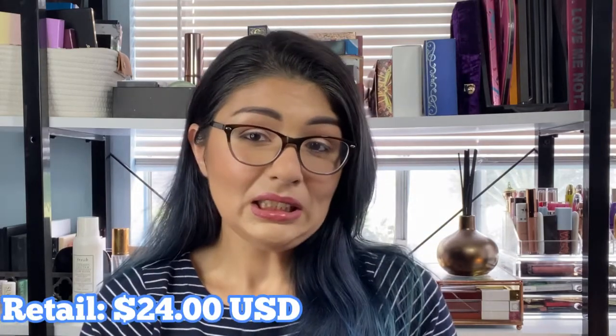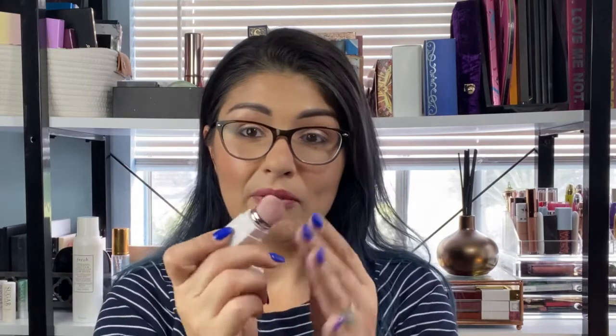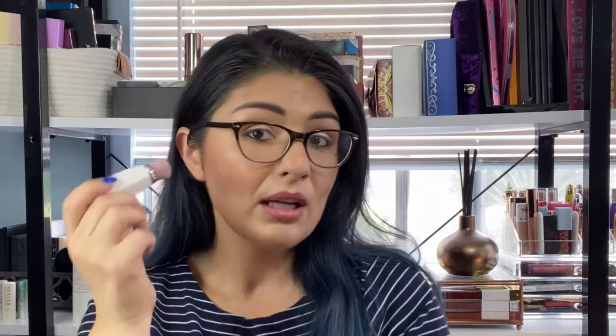It's from Fenty — this is the Portable Contour and Concealer Brush. I'm kind of iffy on it only because I do own like two other Fenty brushes that I got in bundle sets back in the day. Actually, I'm wearing Fenty foundation, so that's ironic. I've tried some of the other Fenty brushes in the past and I just wasn't a big fan, like their foundation brush. But I do like how firm this is and it pops — it comes up and down kind of easy. I'll definitely be excited to try it out for contour. I'm not sure about concealer because it's kind of big to get down there, but we'll see. I know this is well over 20 bucks.